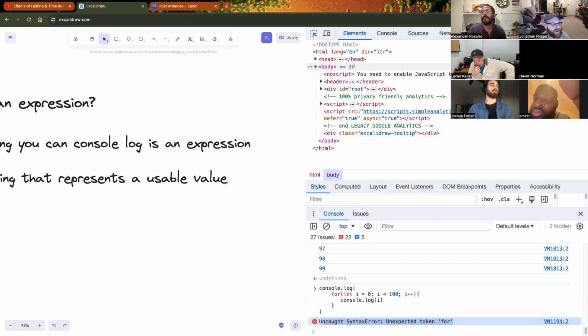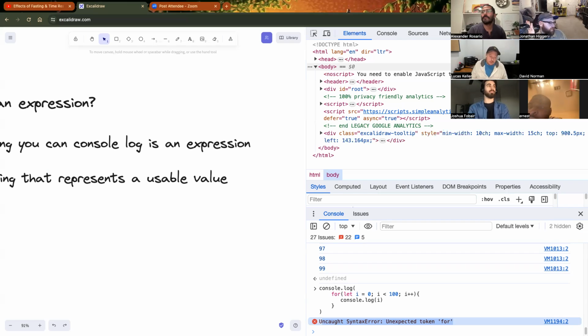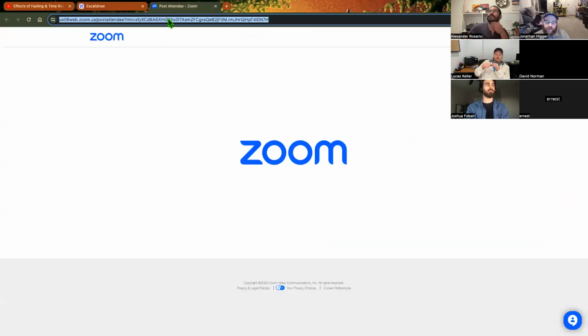Anybody else want to take guesses on things that are not expressions? We got a for loop. There's probably variable declarations. If I were to expand on what you just said, would that mean that what an expression isn't is processes, but what it is is the value that's put into that process? Yeah, so an expression always boils down to a value. A statement is like telling your computer to do something. So I think we can look up the programming definition of statement.